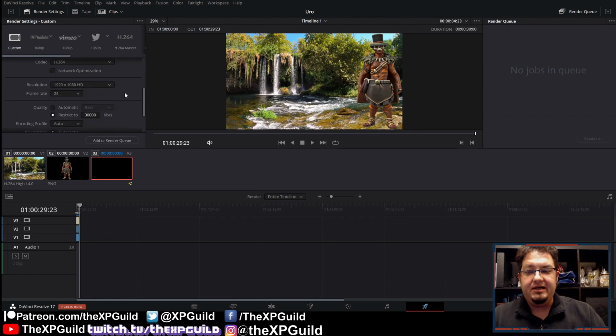Then we're going to go down here. You can change your resolution if you need to. 1920 by 1080 is good. Now, the default on this is normally 80,000, which is really crazy big. You don't need that great a quality. And I just chose this number based on a tutorial I found on overall video editing. So I chose 30,000 kilobytes per second. That's good. I don't really change anything else.